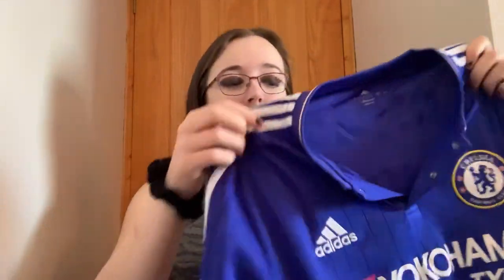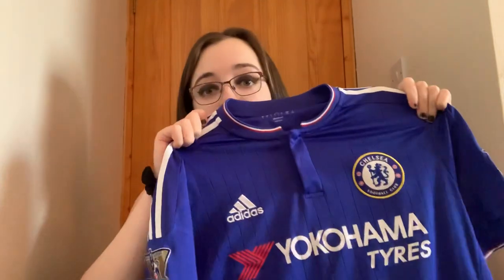Now this is a really nice shirt — it's got Oscar 8 on the back. He was my favorite player and number 8 is my favorite number. I wasn't ever so sure about the buttoned-up collar on the front, it's quite strange, you've never really had anything like that before. But I like it, and the red for the Chelsea Pensioners — I love it. Yokohama Tires, love it.